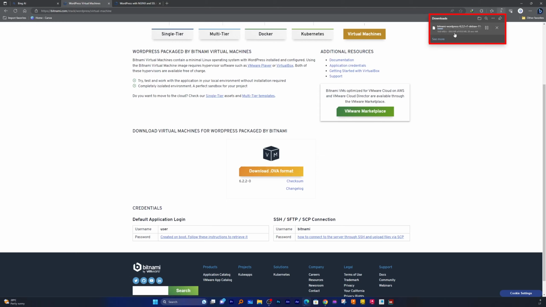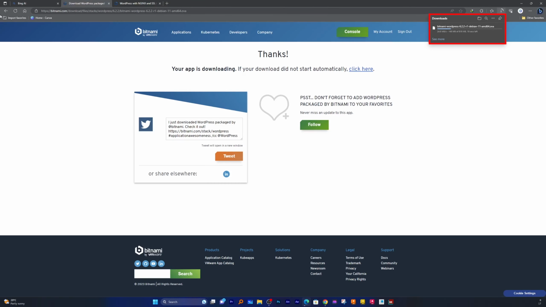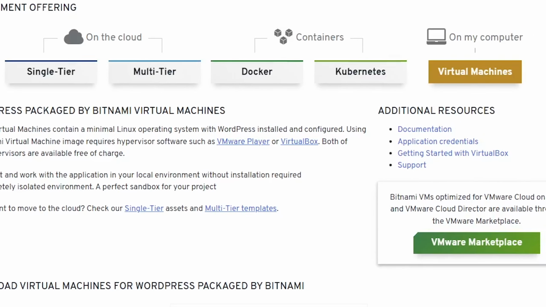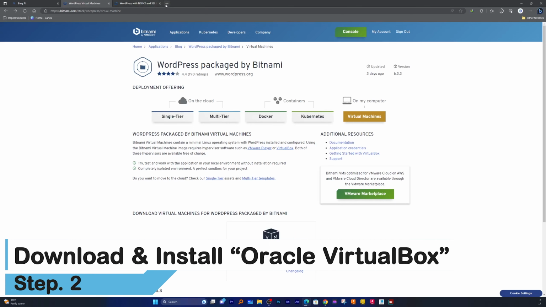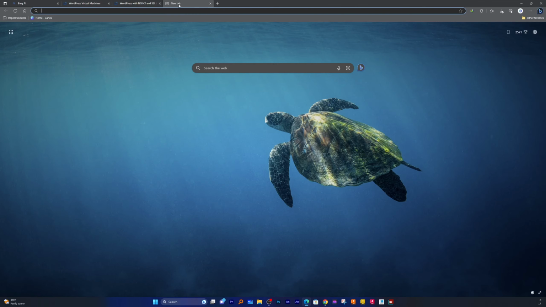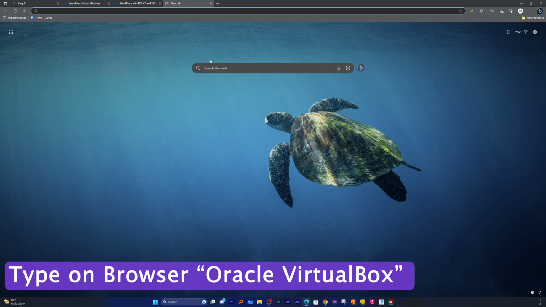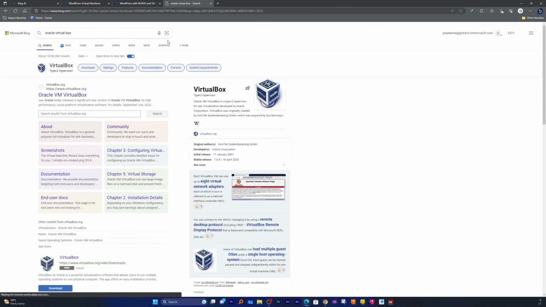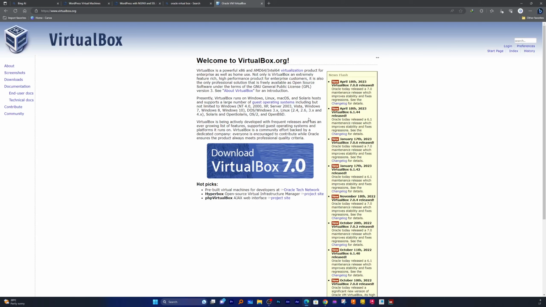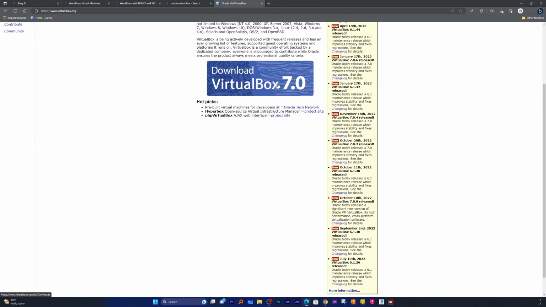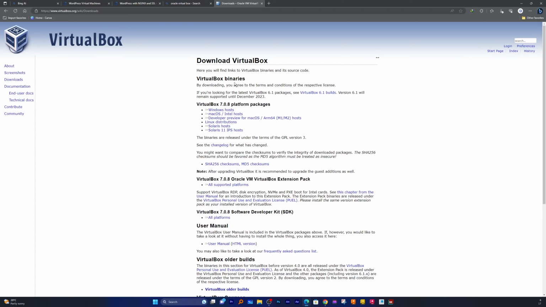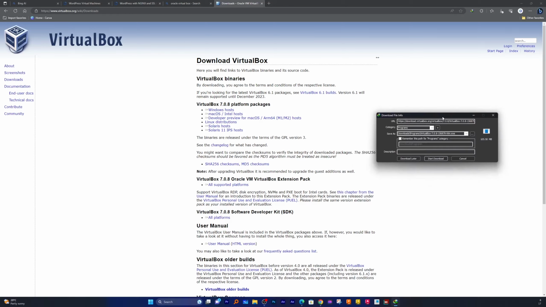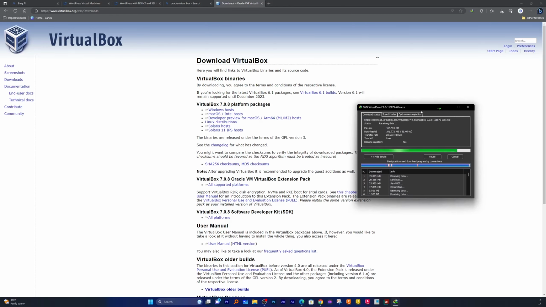Now we're going to download this. In order to open this OVA format, as you can see here, we need to get VM player or VirtualBox. So let me quickly show you how you can get VirtualBox. For that, let me open another tab. Now I'm gonna write here Oracle VirtualBox, and just click on it and you can download the latest VirtualBox from here. Just click on download VirtualBox and then here you can choose your OS. I'm currently using Windows. I can click on Windows, and that's how guys we can download this Oracle VirtualBox.